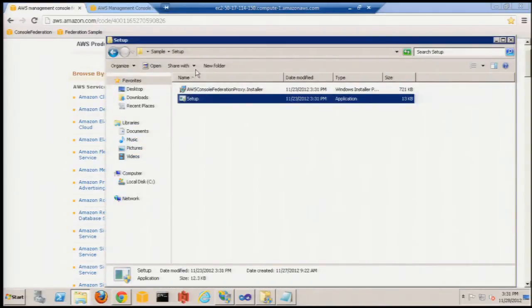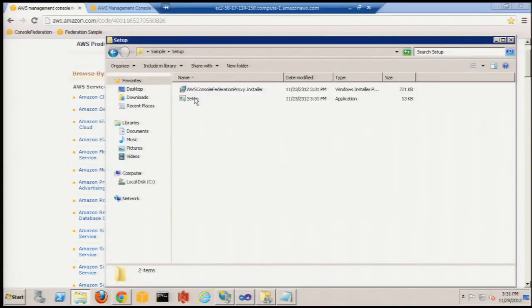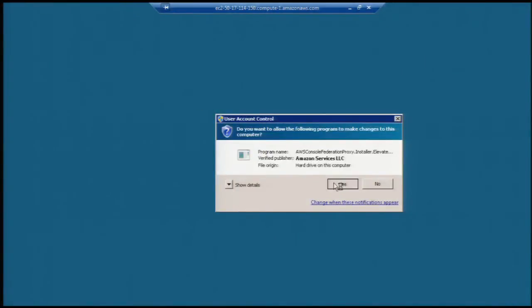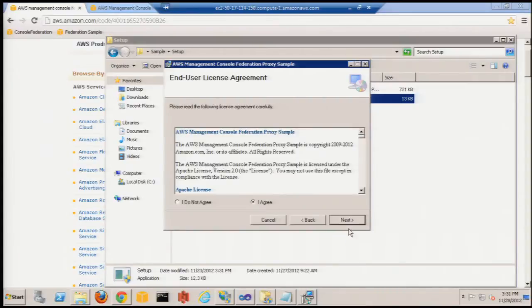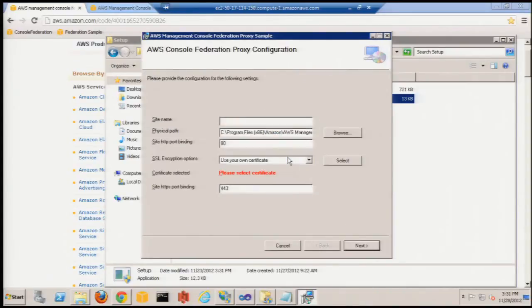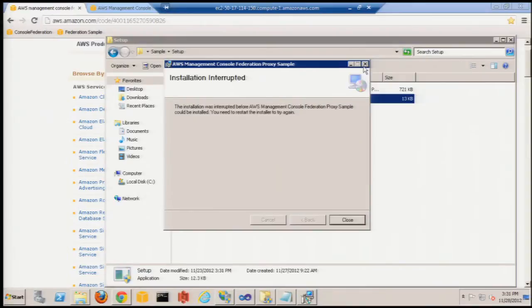In there, one of the things we provide is, of course, the documentation and the source. But for those of you who just want to play with it, we also created an MSI. You can double click that, and it walks you through a wizard, accept the EULA, and then you put in some configuration. What this is going to do is deploy an IIS site, an Internet Information Server site, on a Windows server. I should probably describe the environment a little bit. As any good chef would do, I've already had this cooking in the oven, so I've already got this deployed.